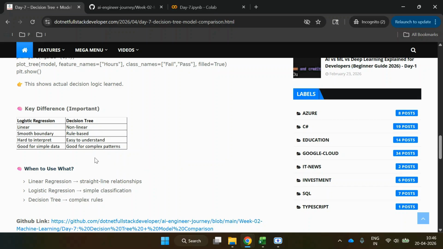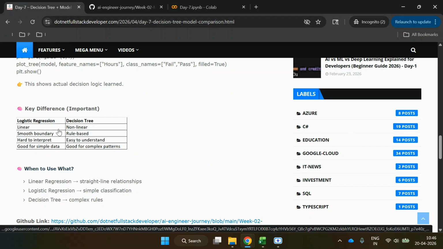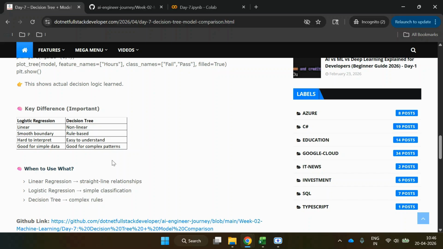So basically, in short, logistic regression is used for simple data, and decision tree is used for complex data. One more point we need to understand is when to use what: when to use logistic regression and when to use a decision tree.